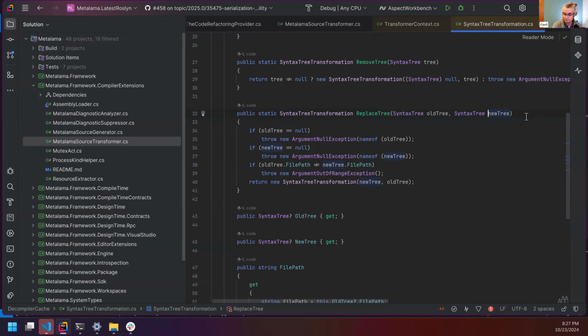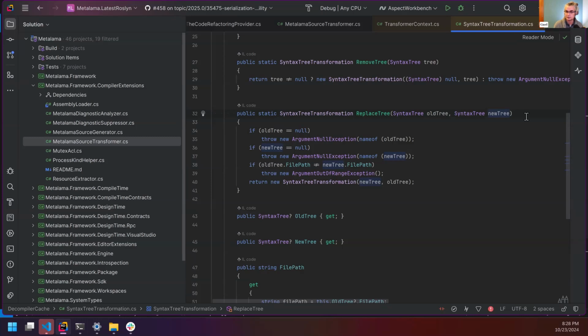So we have a fork that is called Metalama compiler. It is public, open source under the original MIT license. And we added this extension point, which was a couple of months of work in the beginning. And now it's rather 1 or 2 weeks of work per year to integrate the changes back.